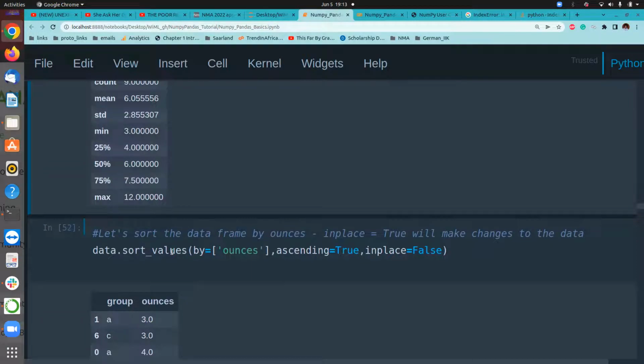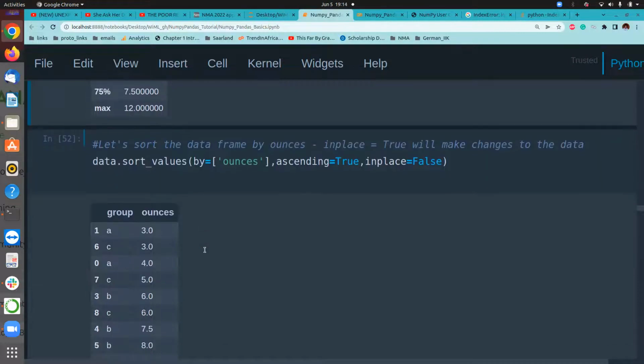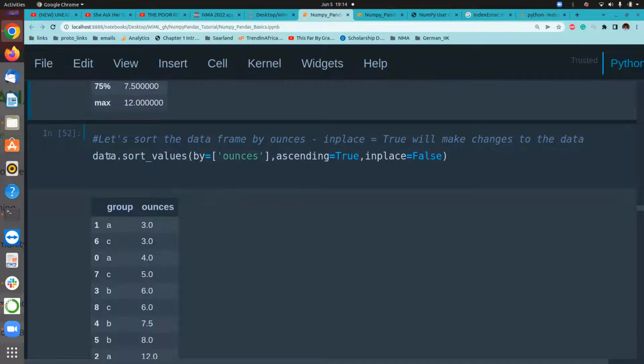You want to be able to sort your values. So we have a column called answers, and you want to sort the values in the data set based on the number of answers that we have. So you create data, and again, the name of your value, and then this is another function, sort_values.